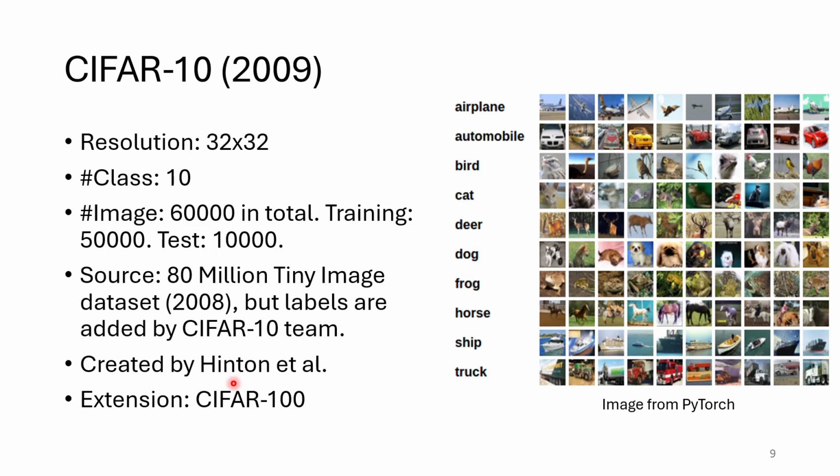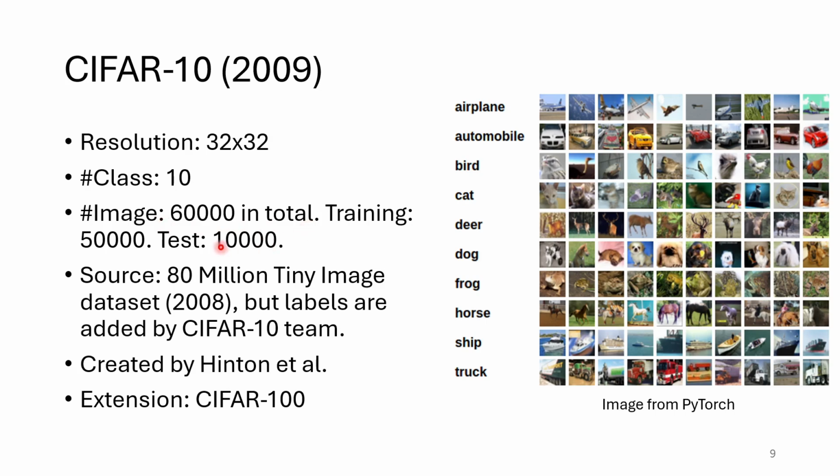So, in 2009, he developed a very neat dataset for neural networks, also for computer vision. Why do I say it is very neat? Because it has a very uniform resolution. All images are 32 by 32 pixels. And only 10 classes, just like MNIST. And there are 70K images in total, something like MNIST.